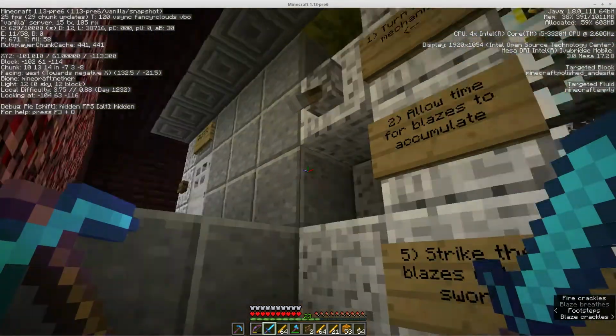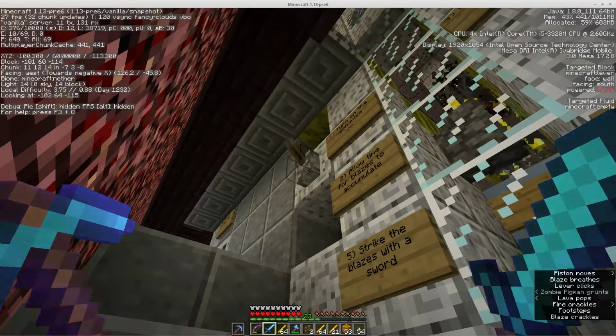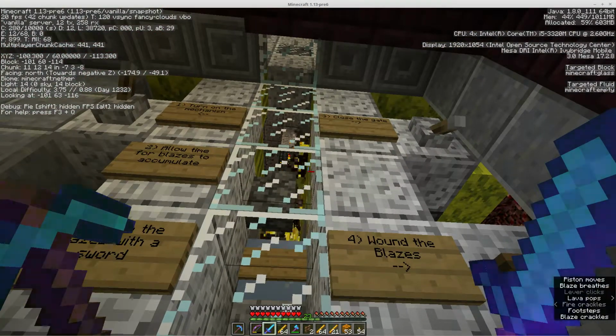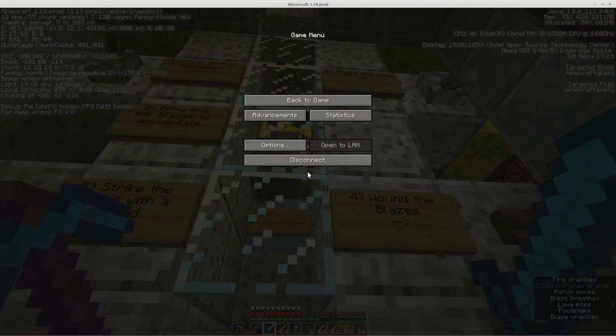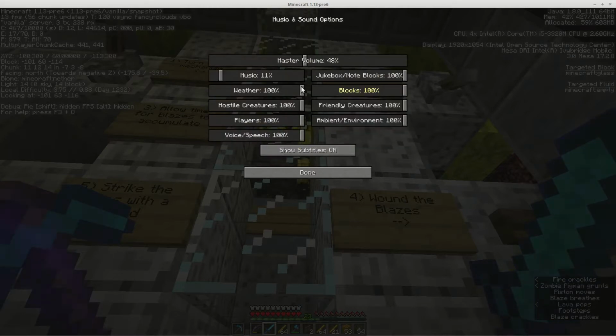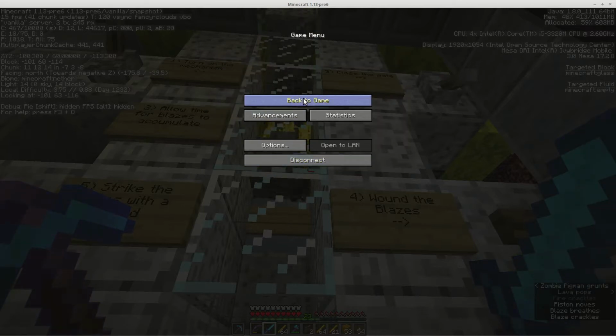Hopefully that's working. So as you come in, first thing you'll want to do is turn on the mechanism. That's going to force the blazes that have spawned into the center channel. And just in case this is getting too loud, I'm going to come in and hopefully turn that way down. Now, I don't know if that's affecting the audio on the recording or not.